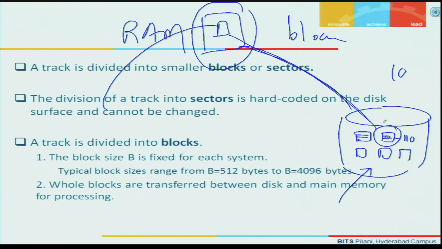So that's why whenever we need some data item for manipulation purposes, we need to first figure out what is the block that contains that specific data item on the hard disk. Then we need to bring that entire block onto the RAM. So that's why the block is the unit of transfer of data between RAM and hard disk.